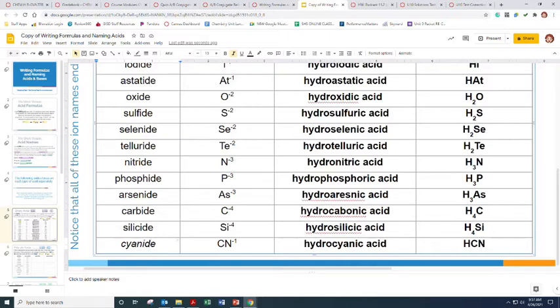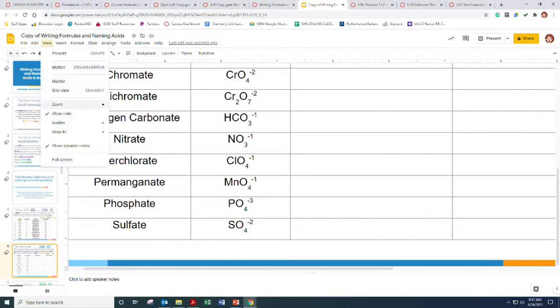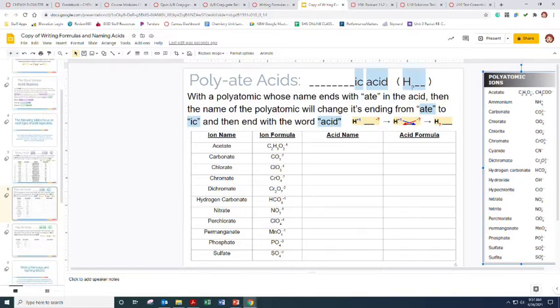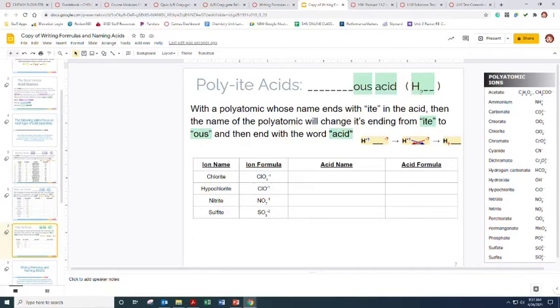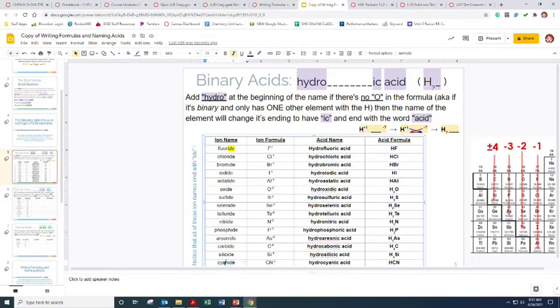And as we look at the polyatomic ions on these next couple of pages, and I do have a list of all of the polyatomics here over to the side, you'll notice it's the only one that ends in "ide" that we can make an acid out of. So it doesn't end in "ate," it doesn't end in "ite," it doesn't belong here, it doesn't have oxygens like these are. These are called oxyacids. So it's a little bit weird, it's a little bit special, but it is right here in our list, hydrocyanic acid.